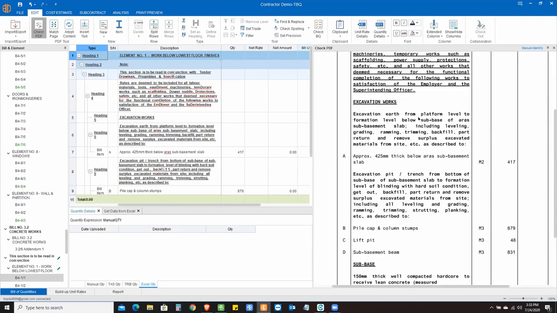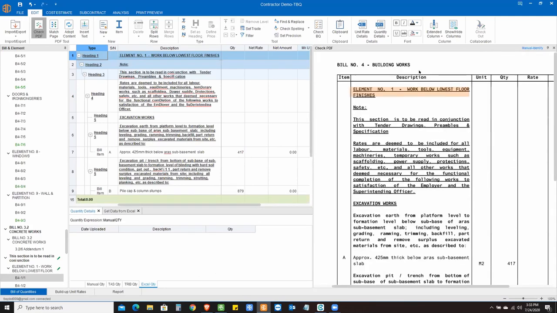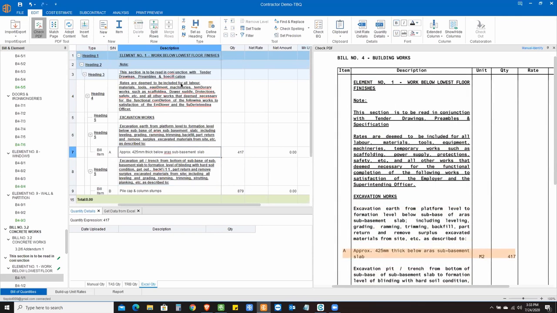Okay, so we're done with the identification of a scan PDF BQ. As I mentioned before, as soon as the identification is done, you will be able to see an electronic version, more or less like a spreadsheet, of the scan PDF over here. So if you switch between the text, it shows you in the scan PDF as well via the text.